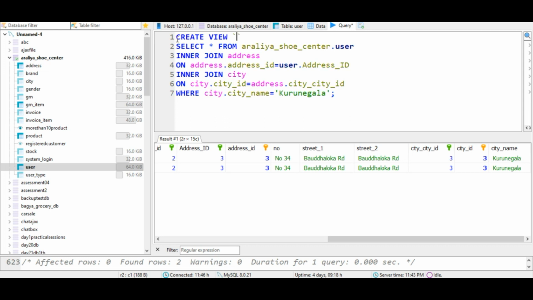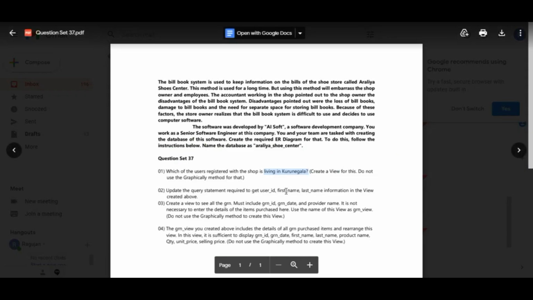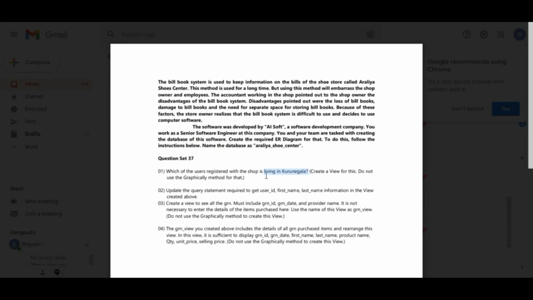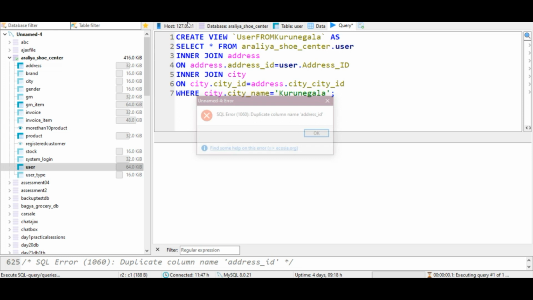In this case, user from Kurunagala, and we have to say as, to save this query. So let's execute this query.